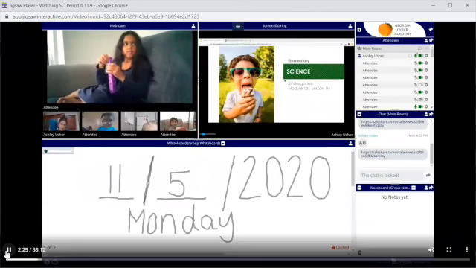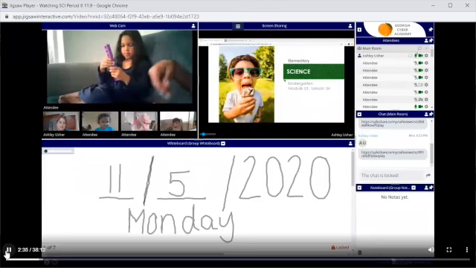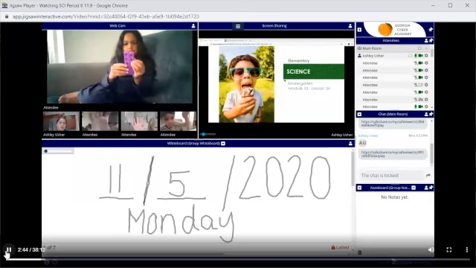So if you have your Unifix cubes like Amaya, go ahead and get 5 cubes. Because we're going to start at 5 and we're going to count up. Jasper's using his fingers. Jayla, what are you going to use to count? Are you going to use your hands? You're going to use your notebook?